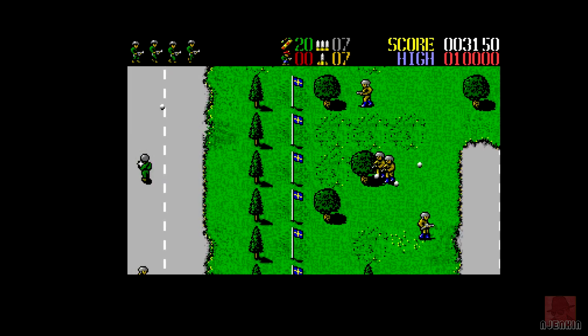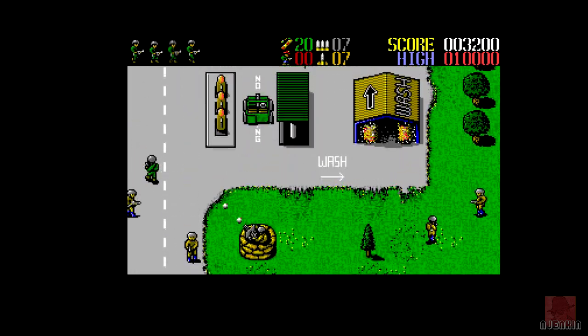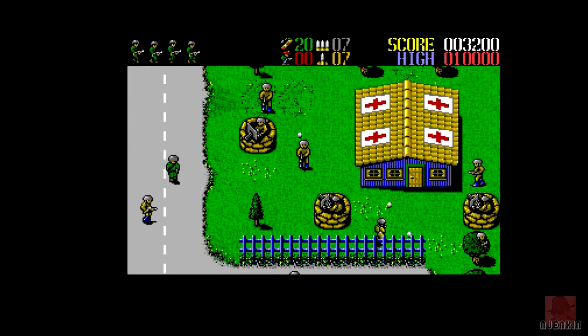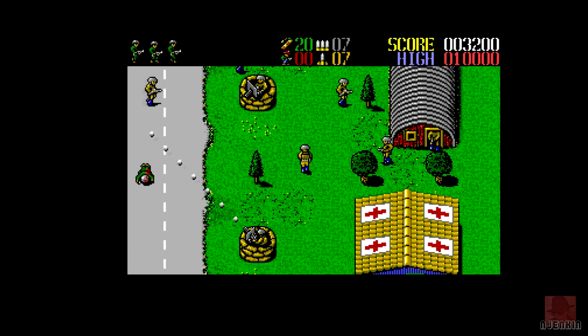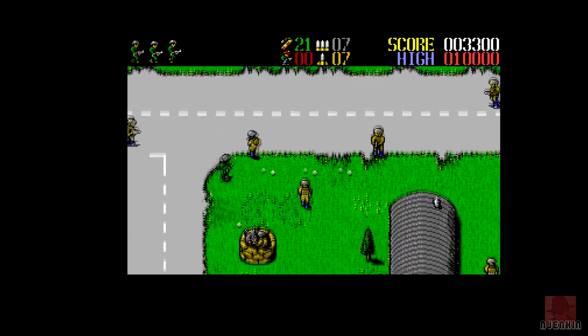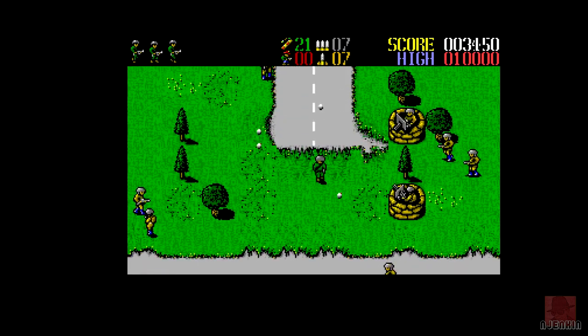Are these 16-bit graphics? I'm a little bit dubious. But anyway, there's a wash house there. Oh, there's another Jeep, which I could have got in, but we've just run past it like a nincompoop. Yeah, we definitely need that Jeep. Now, you can make better progress in the Jeep. With stuff firing at all the time, I'm not doing too badly here by my own abysmally low standards.